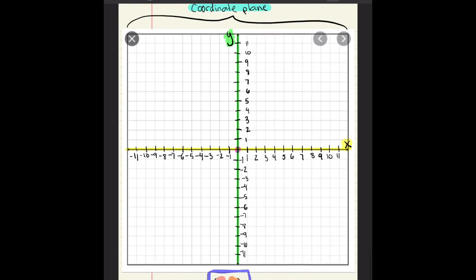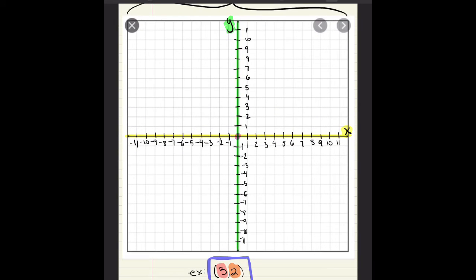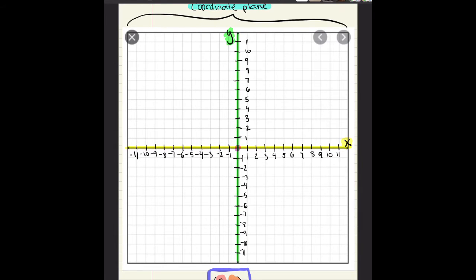And when you plot it on our coordinate plane, I need to crawl first. So I'm going to crawl over one time. This is 1, 2, 3, and I'm at 3 now. So I crawled first to 3 and then I walked up to 2. And now I need to plot that point, and we'll call this point A. So go over 3 and up 2. And this is point A, which is 3, 2.